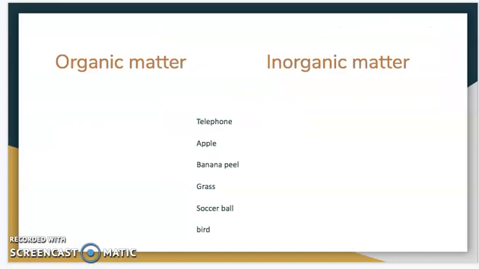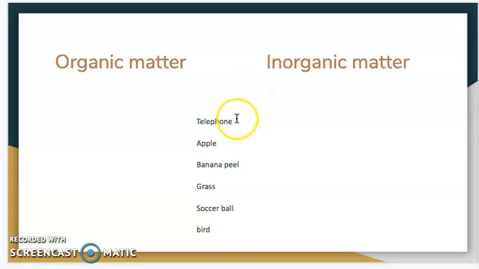Okay, for this activity, I'd like for you to think about things that could be considered organic matter and things that could be considered inorganic matter. Inorganic matter is a word that we haven't talked about, but inorganic means things that are not alive. The prefix in right before organic means not. In means not, so it's not living, inorganic matter.